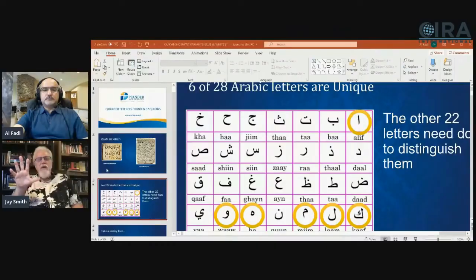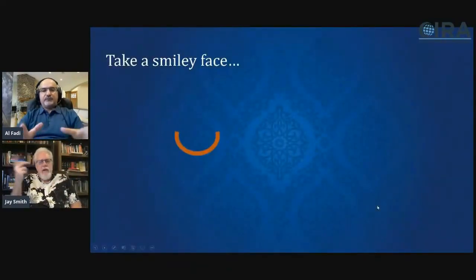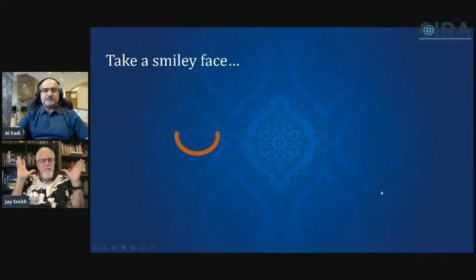Now, 22 of those letters need those dots to make them different, like the ba, ta, tha, noon, and also the ya. 5 letters from just one little smiley face, you can get 5 different letters. And then, as you have said, if you put 3 of them together, you can get upwards of 19, 20. You say you've got at least 33 words. Now let's look at this. People can see a smiley face, right? Many of your words are made up of these smiley faces. Majority of the words are made up of these smiley faces. I call it smiley face. It's just like a bowl shape, okay?